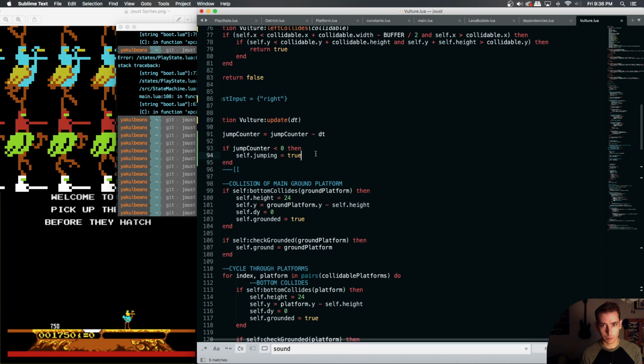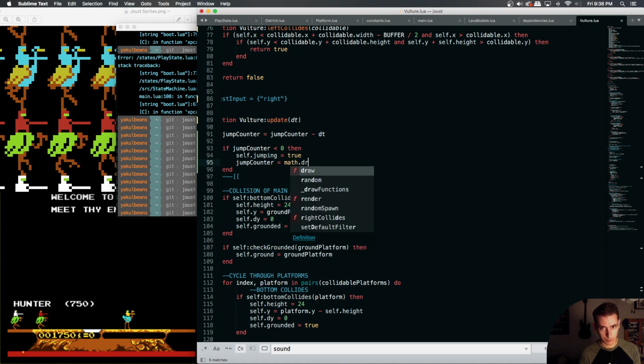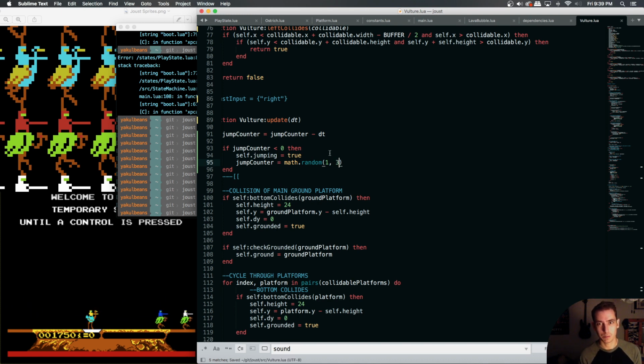And then we're going to reset our jump counter to a math.random of a little bit shorter, I guess. I don't know. Between 1 and, let's say, 3 seconds. So it'll jump once in between every 1 and 3 seconds.